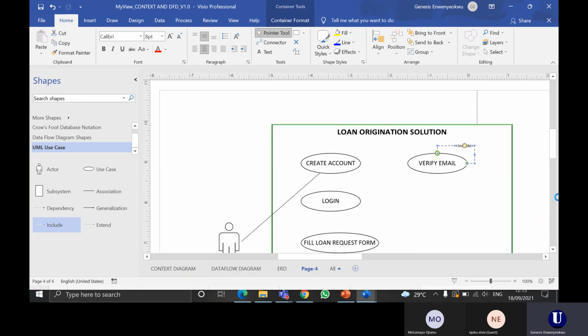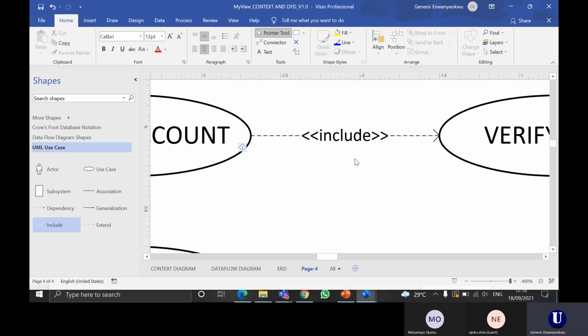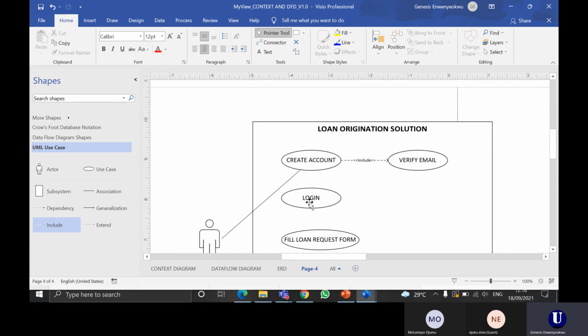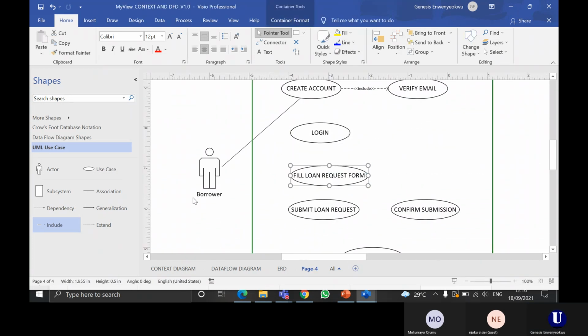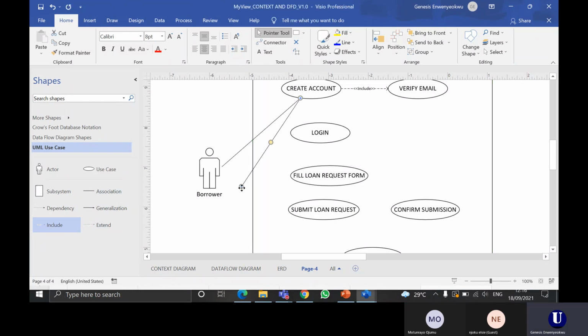Oh, what is this doing? Bring this here. Draw it here. So you can see it, include. Then the next one is the association between. I can come here, Control D to duplicate. Put this here and place it here. Control D again to duplicate. Place it here and place it here. Then move this down a bit.